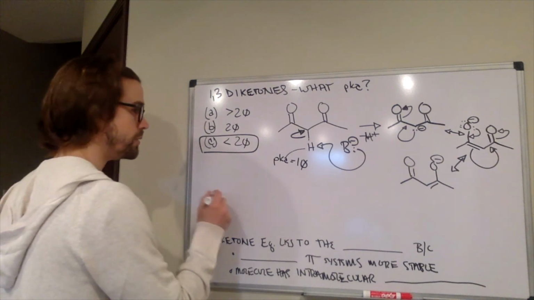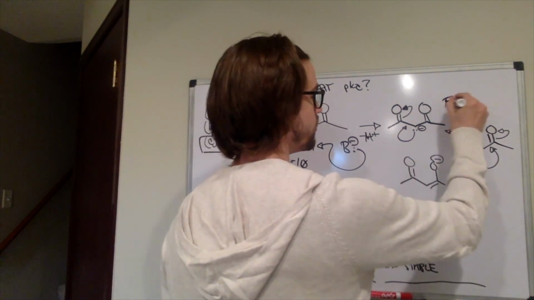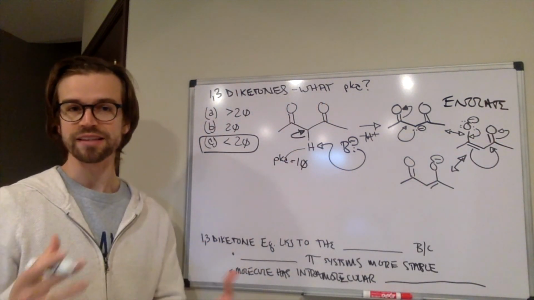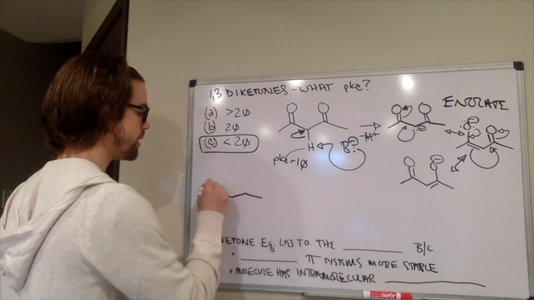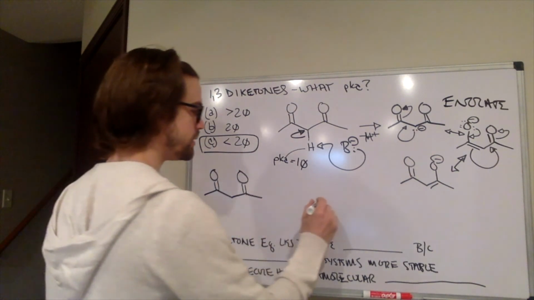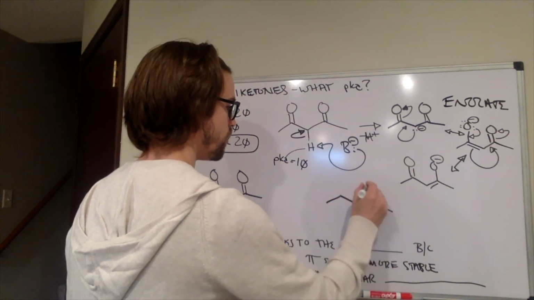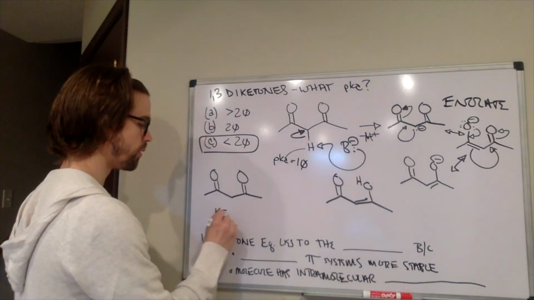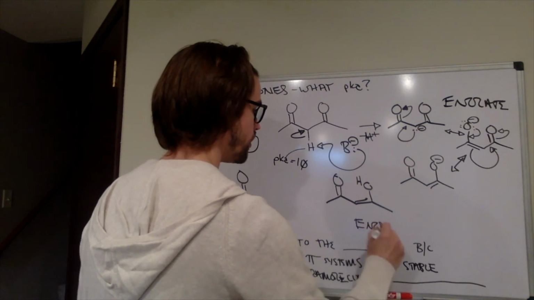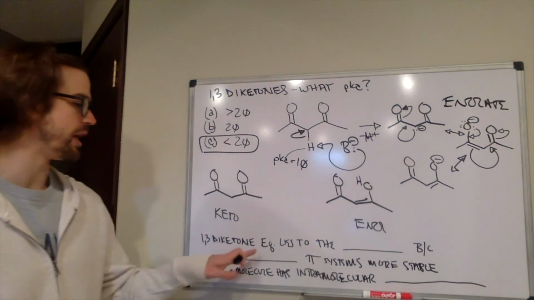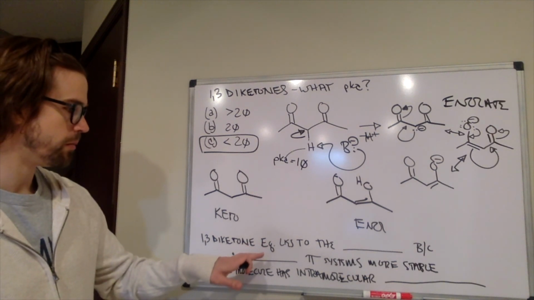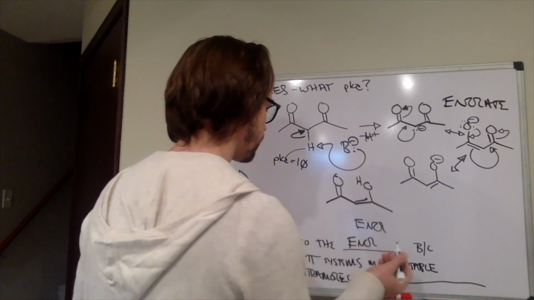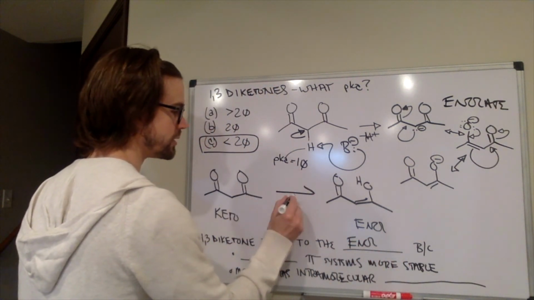And we can have 1,3 diketones that, so these are the enolate forms. 1,3 diketones also have that same equilibrium, right? So this would be the 1,3 diketone, and it can tautomerize to the, sorry, so this is the keto form, and this would be the enol form. And it turns out that in a 1,3 diketone, the equilibrium lies to the enol side for a few reasons. So if we wanted to draw our arrows in here, we would draw something like that.